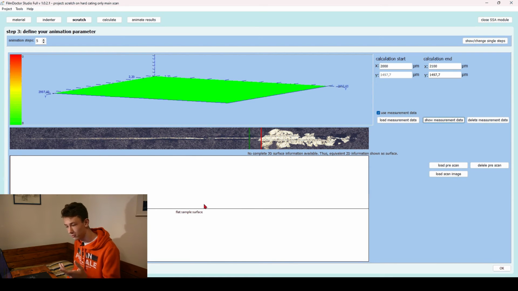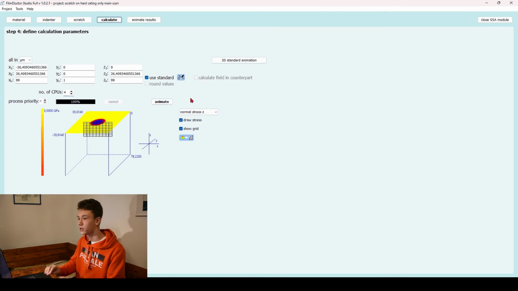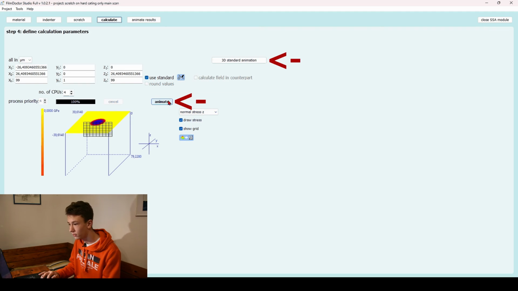We just get to the calculate page after we press OK. And yeah, I've already animated it, but here you can decide whether you want a 2D animation or a 3D animation. I suggest that you do both, but it's up to you.